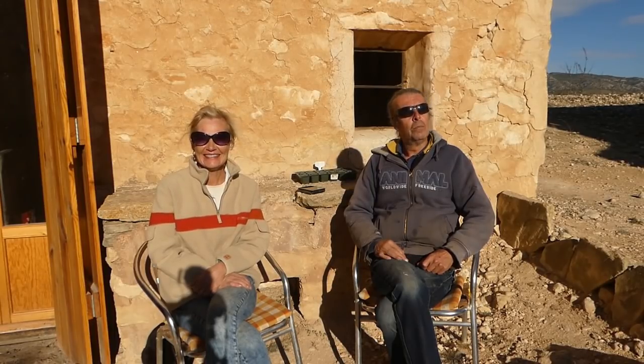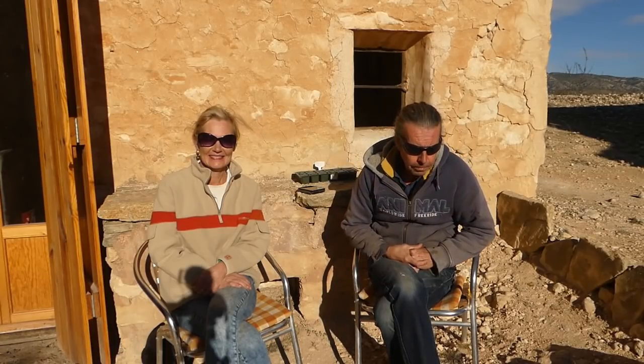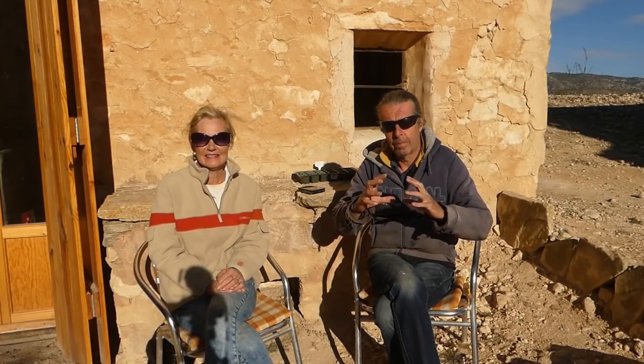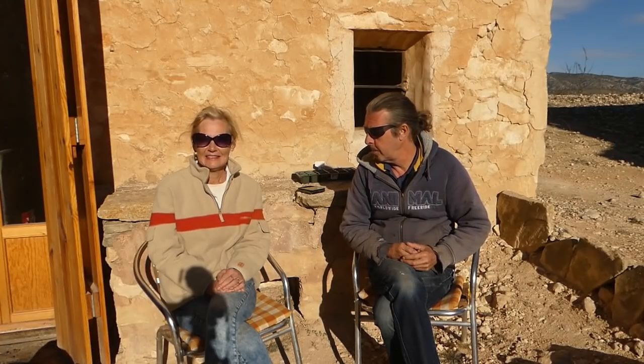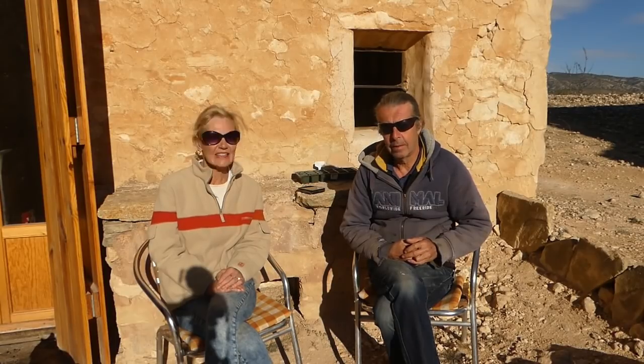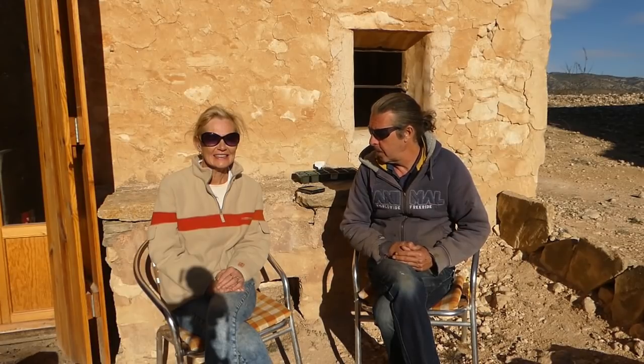Good morning everyone! Beautiful morning on the Finca. The icy wind has left us, although it's forecast to be even stronger tomorrow. At the moment it's lovely sunshine and warm, even though we're still wrapped up. We had a look at the flue in the apartment upstairs the other day and it was getting blocked up with soot, and we think the almond wood we've been burning isn't quite seasoned enough, even though it's been out here over a year. We've ordered one of those chimney sweep logs — a fire bomb thing they call them — to see if it can clear it.